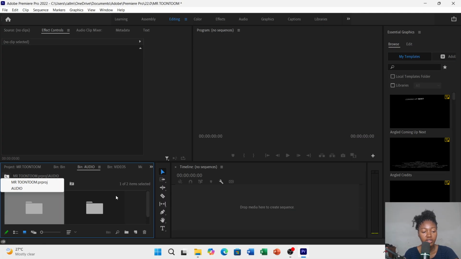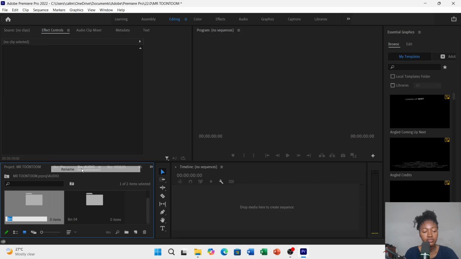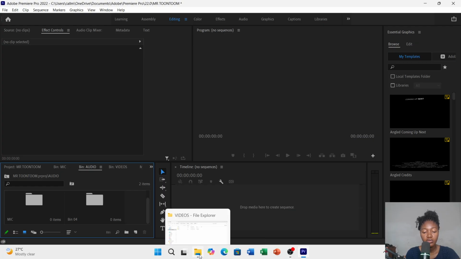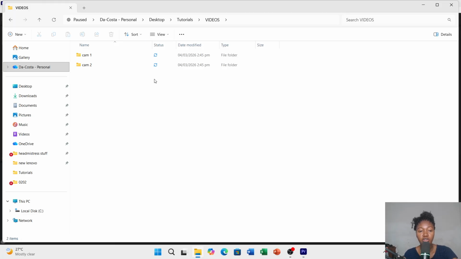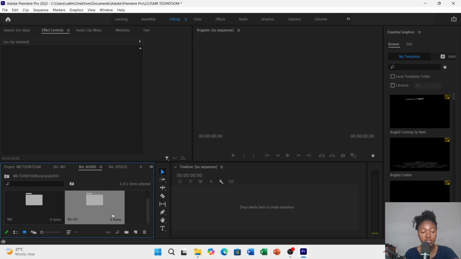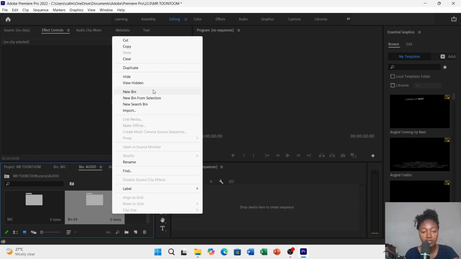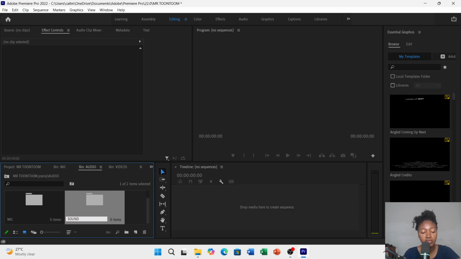go back, you label it mic, or depending on how you have actually saved it in your Explorer or in your folder. So here we have command come2, and then for the audios we have mic and then sound effects. So you go here, we've done mic, so this is going to be sound effects. Rename to sound effects, and then that is it.